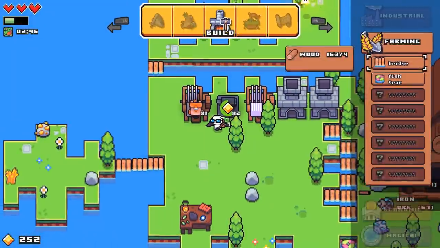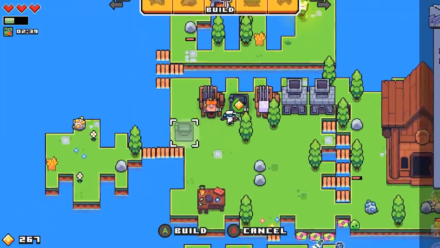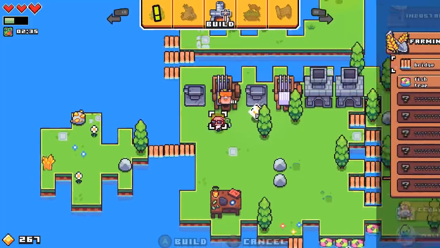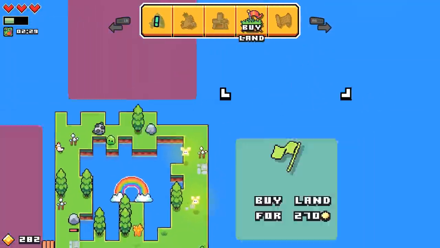So I definitely want to make another bridge over like this, I think, because this might take up a bit more room than I had originally planned. I wanna make a forge right there and get level 14 out of it. Okay, so where I actually needed this is here. And we get a fair bit more coins, just enough actually, so I can buy some land.